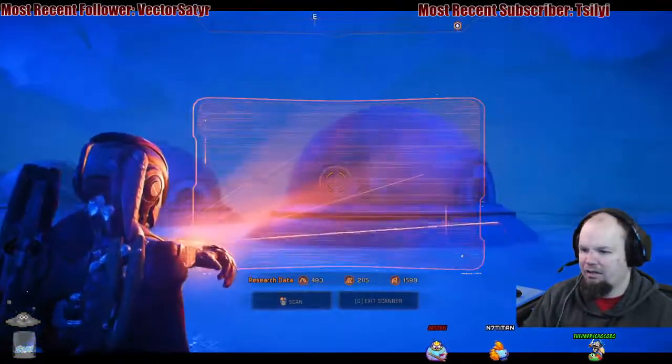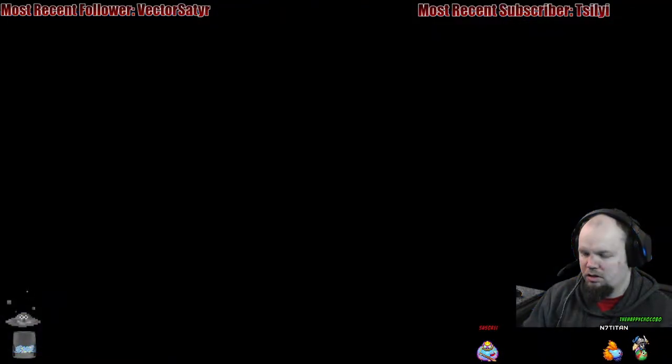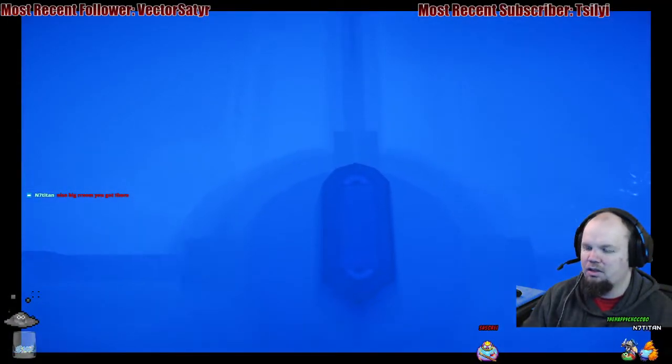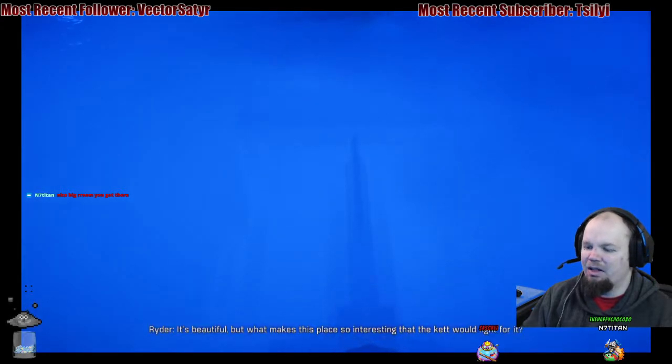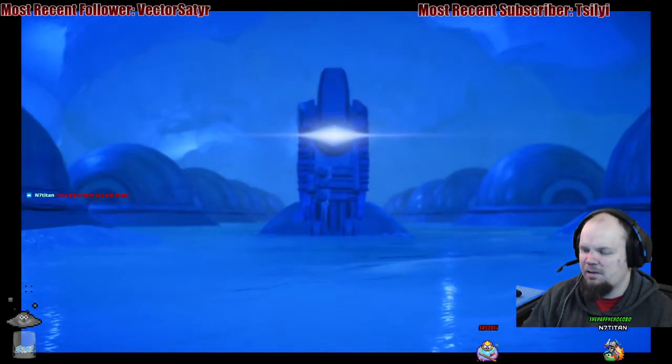Can't scan any of it. That's odd. It looks like a ship or something. I don't remember this at all. Beautiful, but what makes this place so interesting that the Kett would fight for it?